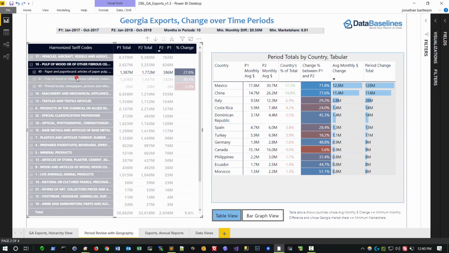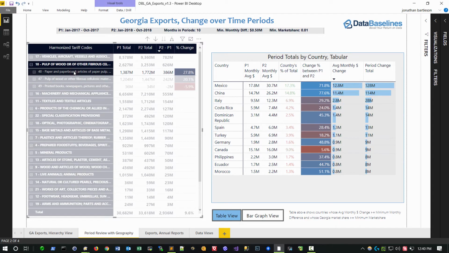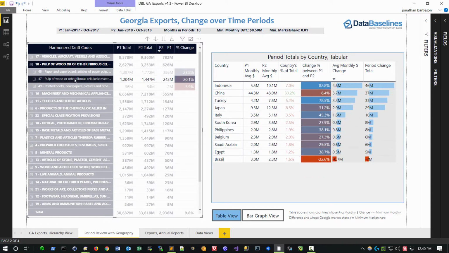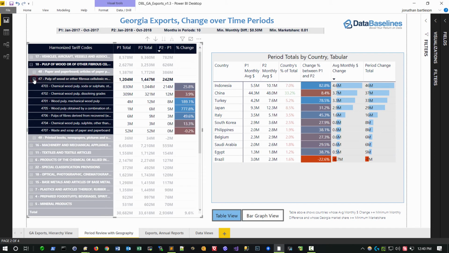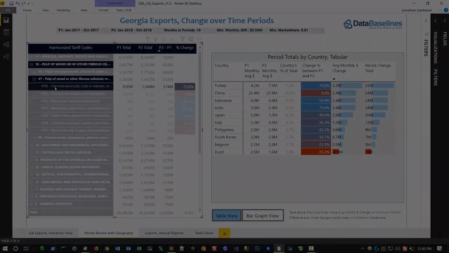Indonesia, Mexico, and China all have an interesting interaction in their purchase history over these two periods. If you wanted to explore this even further, you can expand the hierarchy and drill into any one of those segments.